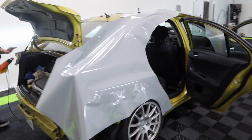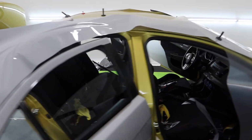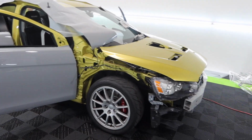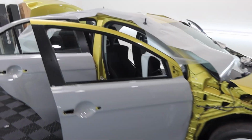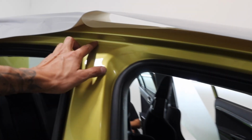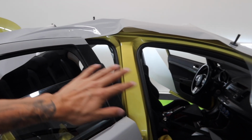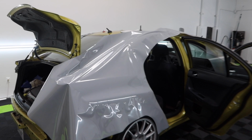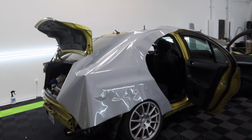All right, guys, so me and Federico just laid the passenger side quarter panel, as you guys can see. We did happen to do everything separate just because this car is yellow. We're wrapping it a lighter color, so if we miss any spots or anything like that, the yellow will be standing out. So we wanna make sure that we're taking the vinyl in super deep, or at least deep enough to where the doors are closed. Everything's nice and consistent. So I'm gonna set you guys back up, knock out the quarter panel once I'm finished up. I'm gonna bring you guys back out and I'll show you guys the finished product.